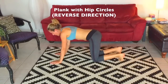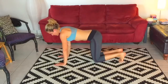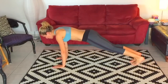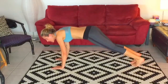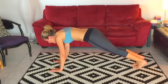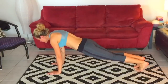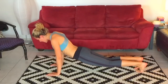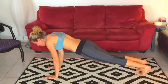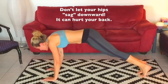So in this position, find that hands under the shoulders, belly lifts away from the floor, walk your knees a couple inches back, tuck your toes, and plank. Now before, I was doing my circles this direction. So now I'm going to go the other direction. For me, it's toward the right, up and around to the left. So remember, never let your plank sag down here. You want to have your circles be at the level of the plank or higher. Exhale as you come up and around.